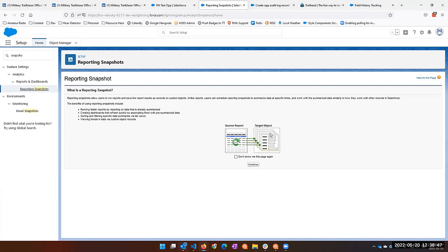But yeah, reporting snapshots, for those that are not aware, allow you to develop a report that has all the key data you might want to capture about some object or multiple objects, a matrix table, summary table, whatever it is. And you can schedule it so that it takes the results from that report and puts them into an object that you can then do whatever you want with. So essentially it converts report data into records within a table that you specify.